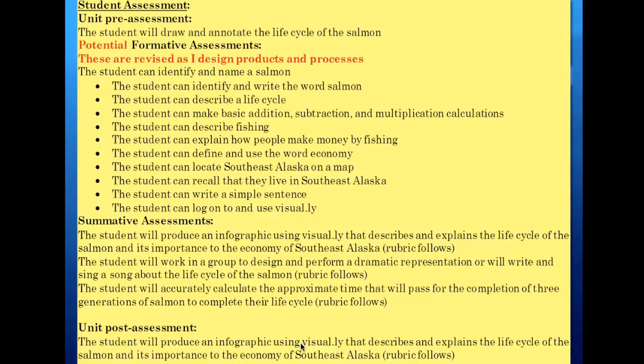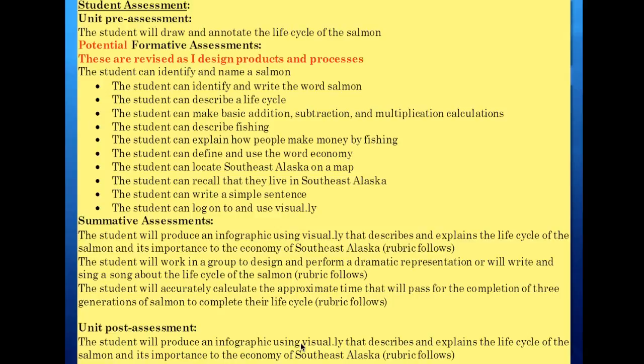This came right out of Alaska Native Knowledge Network. And what I want you to notice about this is the assessment piece, which we're going to get to in Module 6. But I want you to pay attention to how this is pretty much a fundamental example of an integrated unit, only this is the integrated assessment. So the lifestyle of the salmon is the topic.